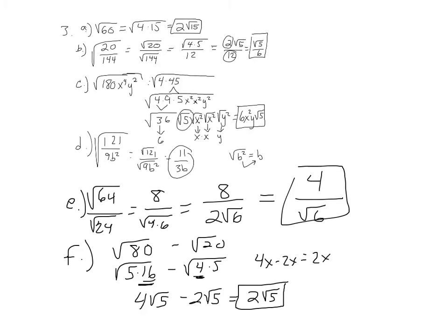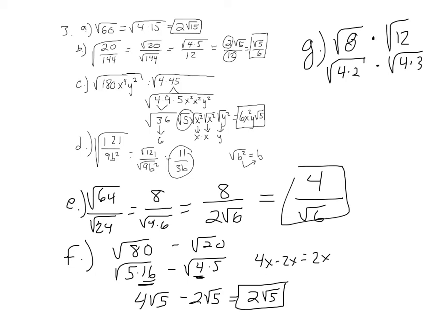Awesome. Last one for this little section. We'll do it up here. It's a lot of math going on here. G is the square root of 8 times the square root of 12. Square root of 8, I don't know that, but I do know 4 times 2 is 8. And I do know 4 times 3 is 12. I can take the square root of 4, which is 2, leaving a 2 underneath. And I can take the square root of 4, which is 2, leaving a 3 underneath. When I multiply the numbers with the numbers, I find 4. And underneath the radical, I have 2 times 3 for 6. That looks good. Moving on.